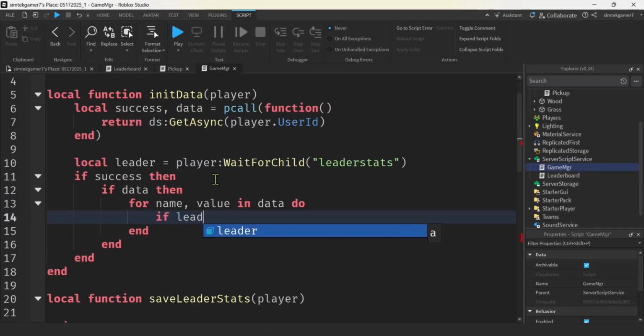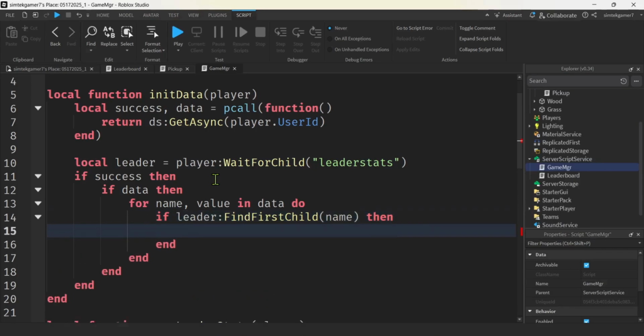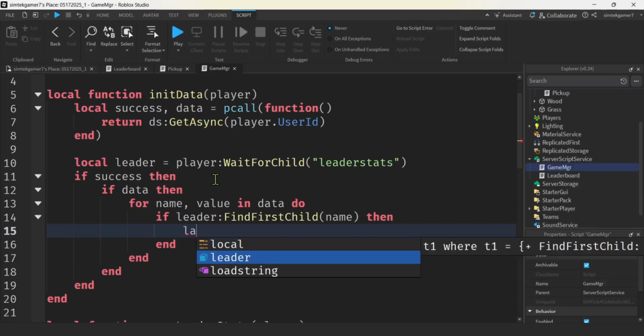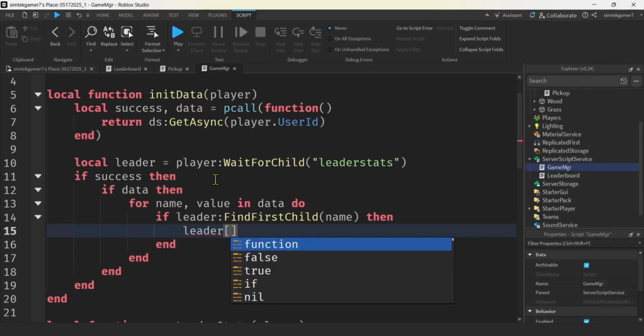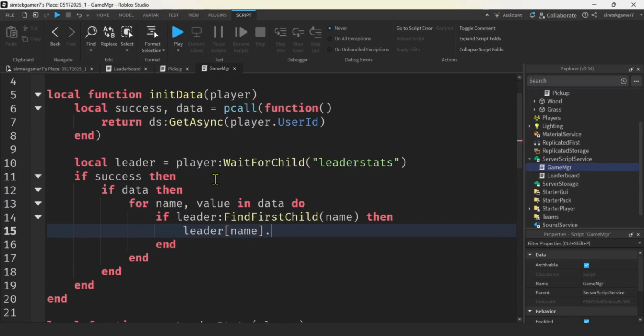So if leader FindFirstChild, the data might not be in there. You might have added gold somewhere along the line, right? So we have to do a check to make sure the name exists. If it does, then we're going to say leader, we'll use the bracket notation, name .Value equals this value, right?